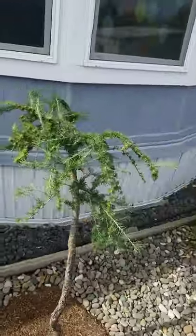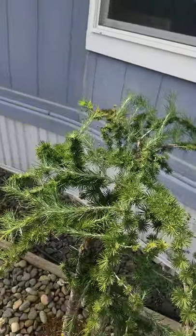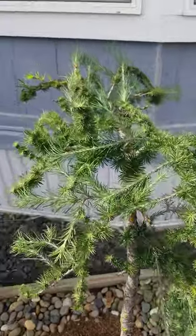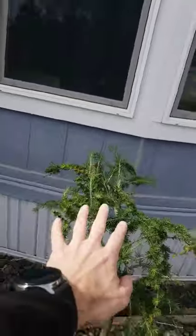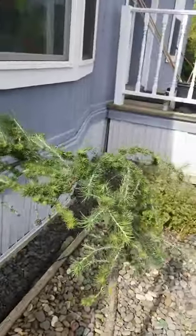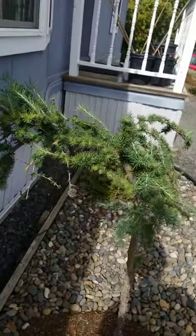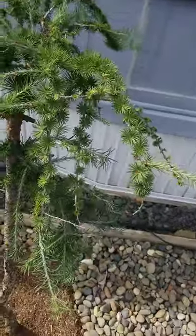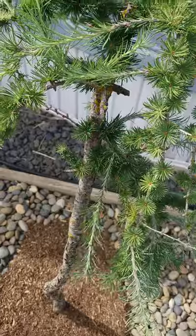Lastly, back to this weeping pine. I need to find out the right time of year to trim it back, and also decide how I'm going to trim it — I want to get the growth out to the sides and to the front some. It's pretty skewed right now as it is, but it's in great health. Just since it's been planted in the ground, we're getting six to eight inches of growth.